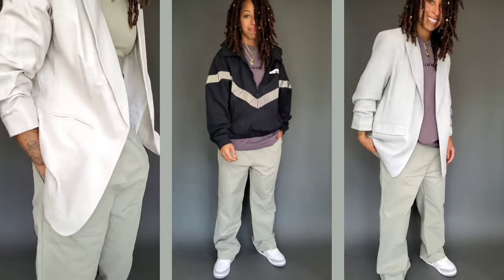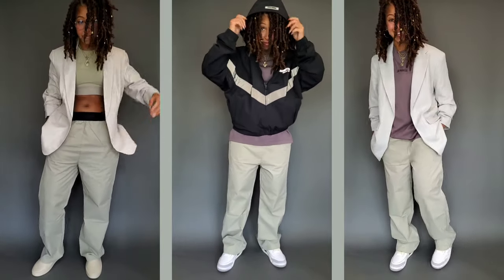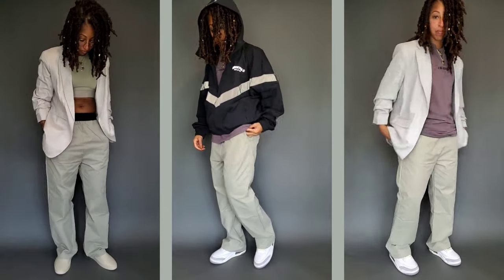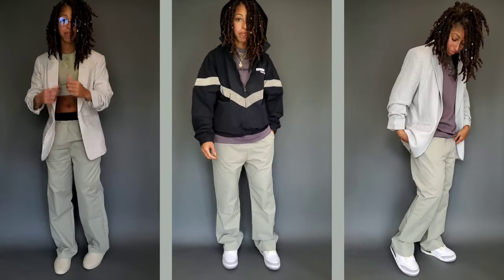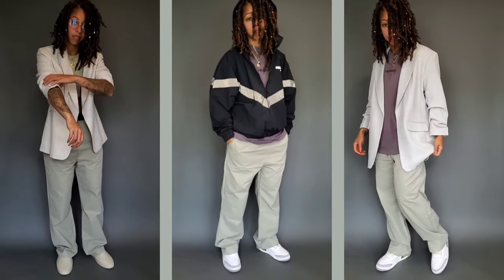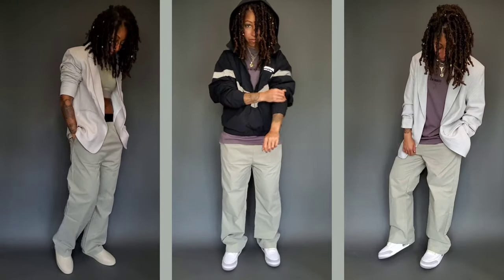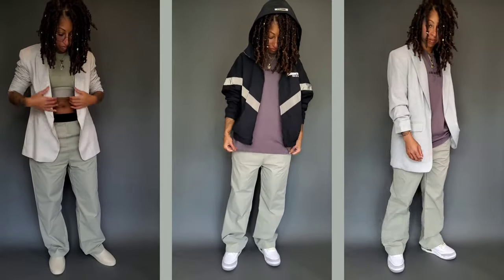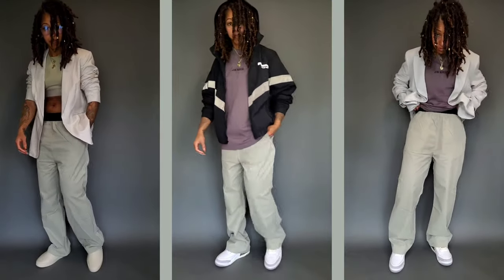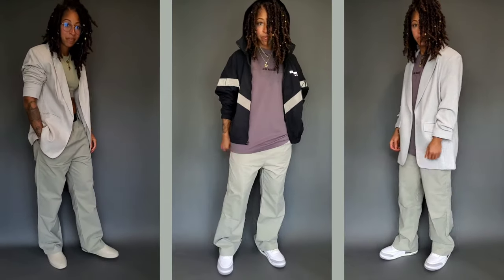On the left for the first look, you're seeing the relaxed trousers in seafoam with a sport tank also in seafoam, an H&M blazer in a lighter beige colorway, and the Fear of God California in the oat colorway. For the middle look, I'm wearing the 2019 Fear of God Essentials Anorak Windrunner jacket with an Amamanier t-shirt and the Amamanier Jordan 3. On the right, I combined those elements — same trousers, the Amamanier t-shirt, Amamanier Jordan 3, and then threw on a more oversized light gray blazer to finish it off.